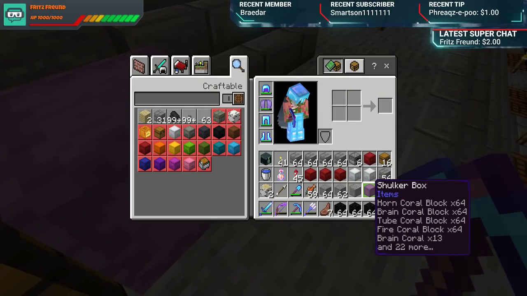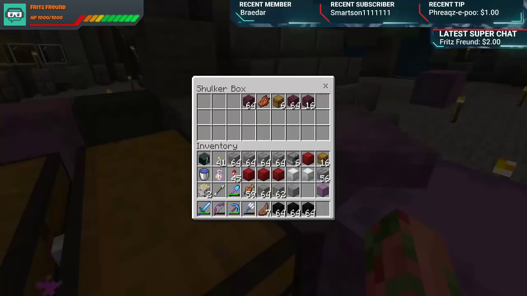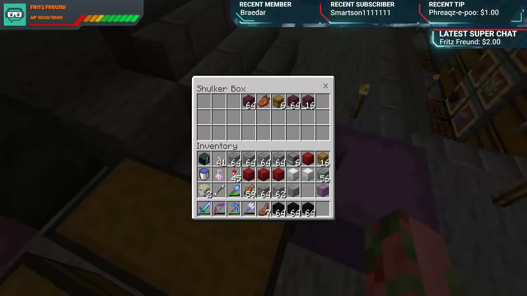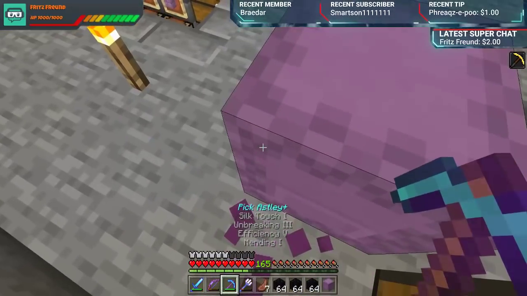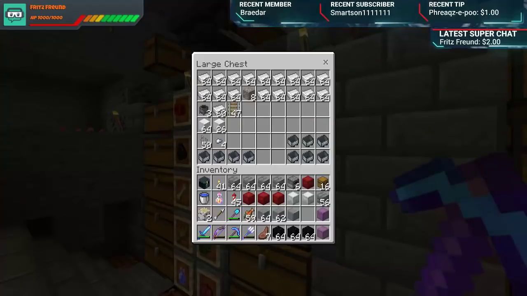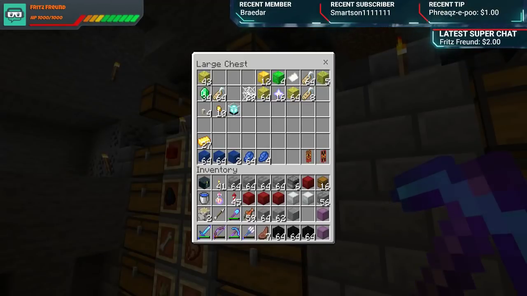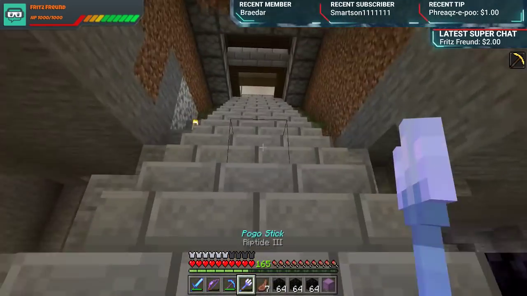Dang it. I don't need this one. Put that back. Well, you know what? I could actually use this one. Let's take it with us. And then, what else do we need? A conduit? Do we have a conduit? I mean, we don't technically need one. And we don't have one. Perfect. Sweet.